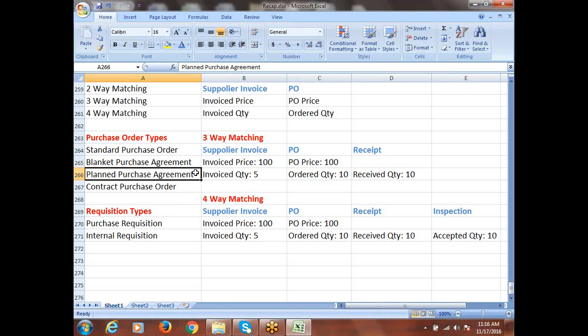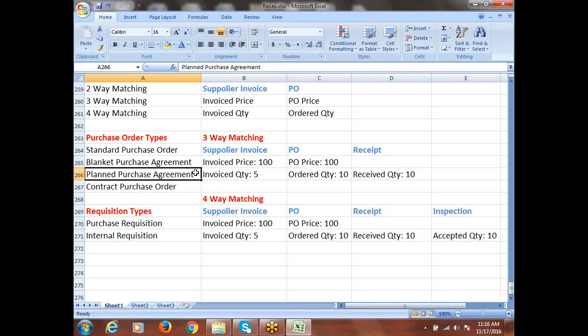But it is for the item we need for the long term. Standard purchase order is for one term, one type. If you want to buy for a long period, long term, in that case we'll go with the planned purchase order. For that, the supplier has to agree with us, saying, I'll be supplying for you for a long period. We'll get into the agreement saying this is the item, this is the quantity, this is the price. You have to supply to Hyderabad, Ameerpet. That is fixed, no doubt.